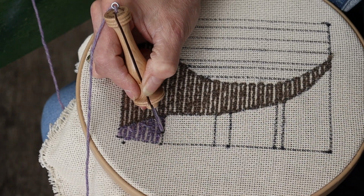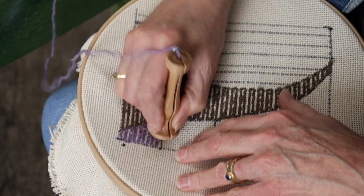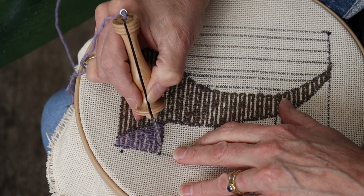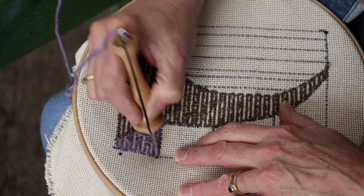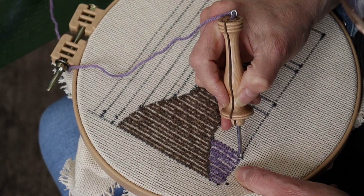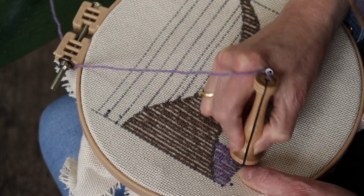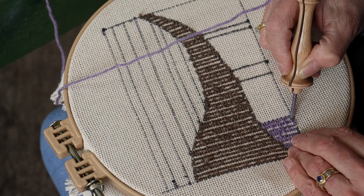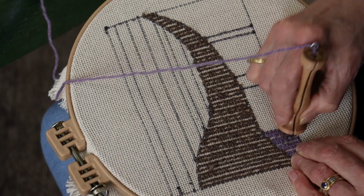So I can feel resistance. It just takes a little tiny resistance. So when I get here to the top, here's my last one right here. What I'm going to do is just take one more right here in between these two. I'm going to go in. I want this one to be somewhat tight because I'm ending it. And then I'm probably going to go down just a couple in that row.